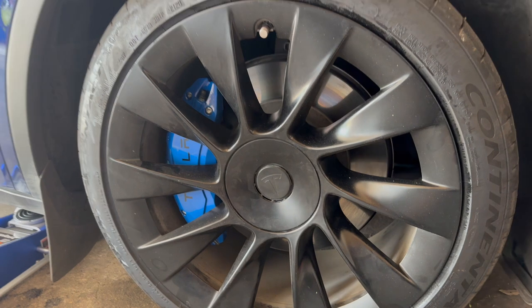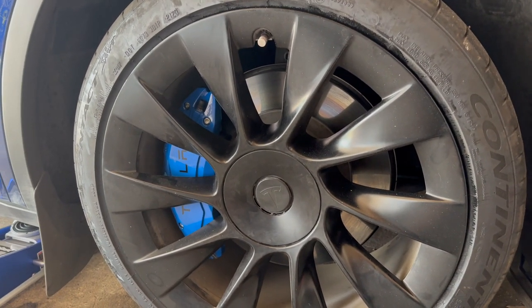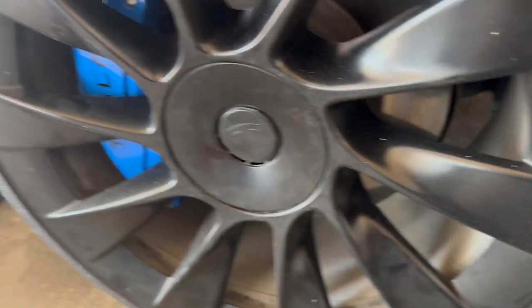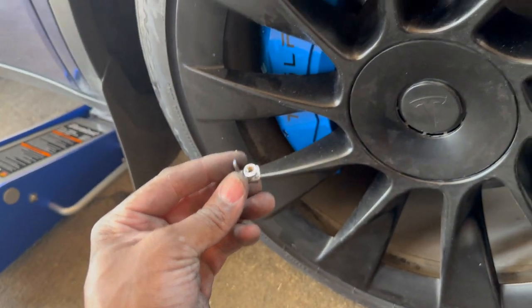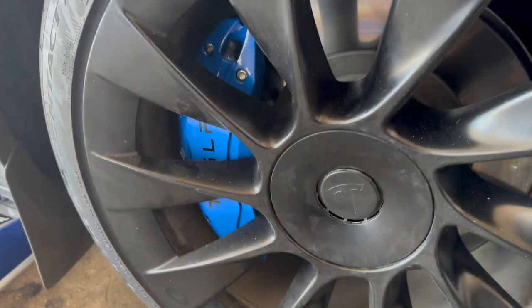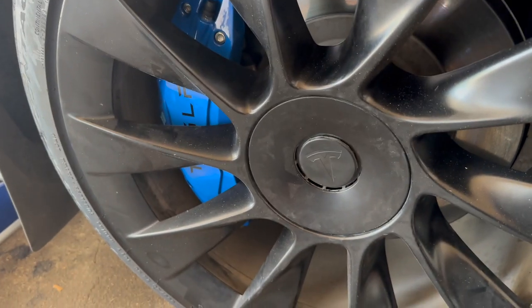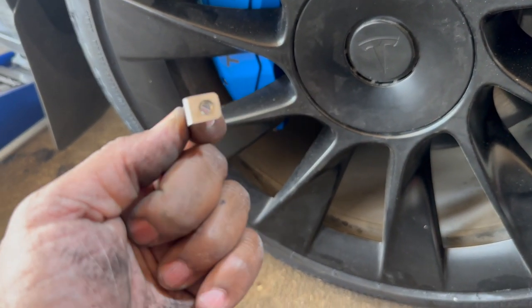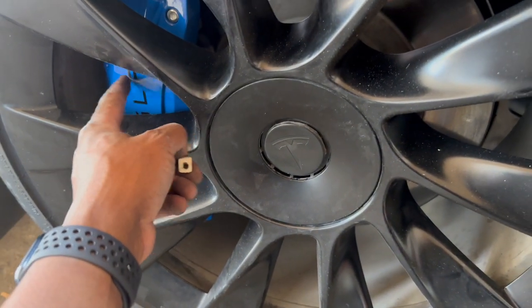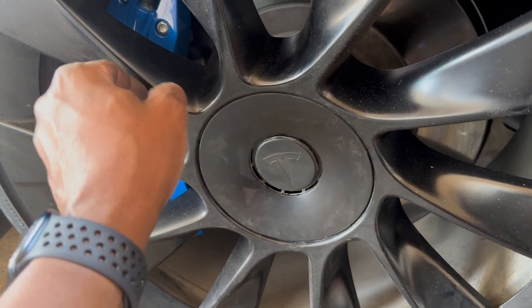You'll have to keep that in mind if you want to try to do the same thing and get these types of calipers. There are little brackets right here. Two go on the inside of here, two go on the back. I'll film this in a later segment as soon as my camera's cooled off enough, and I'll show you what I'm talking about. But you have to get these just right in order to lock this down properly over your real brake caliper so there's no movement.